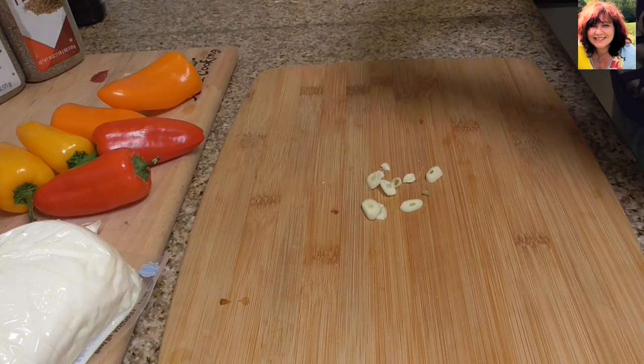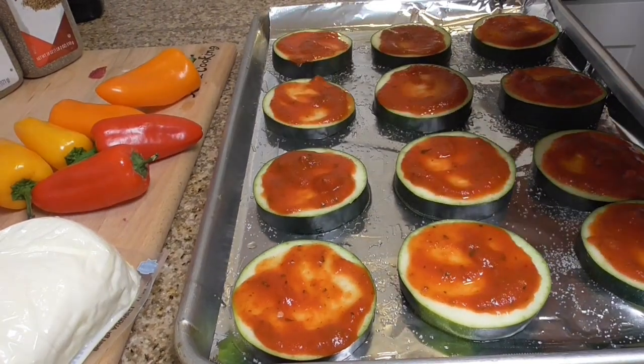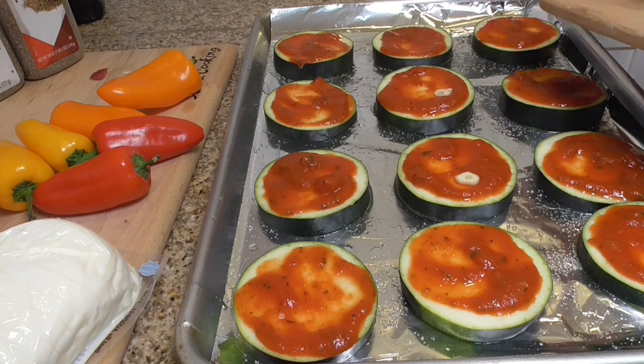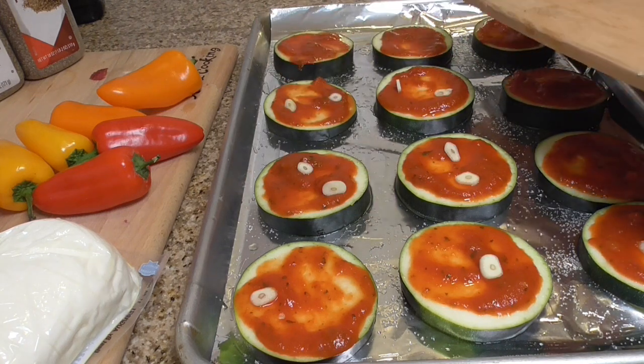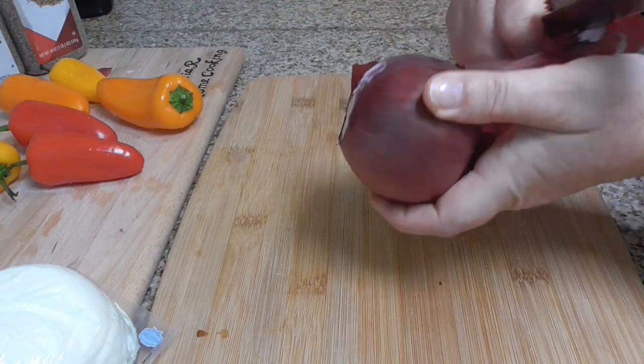Few slices of garlic on each pizza will be a great addition. Now I'm adding garlic. We love garlic, so I add a little bit on each slice. Onion.